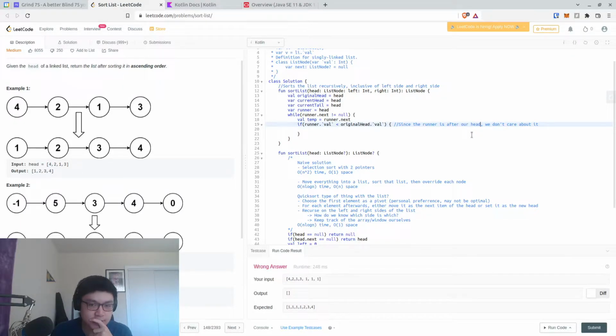I forgot what this kind of reminds me of, bubble sort. Is it bubble sort that I'm thinking about? Where basically you just do comparison sorts at each value. Let's see.